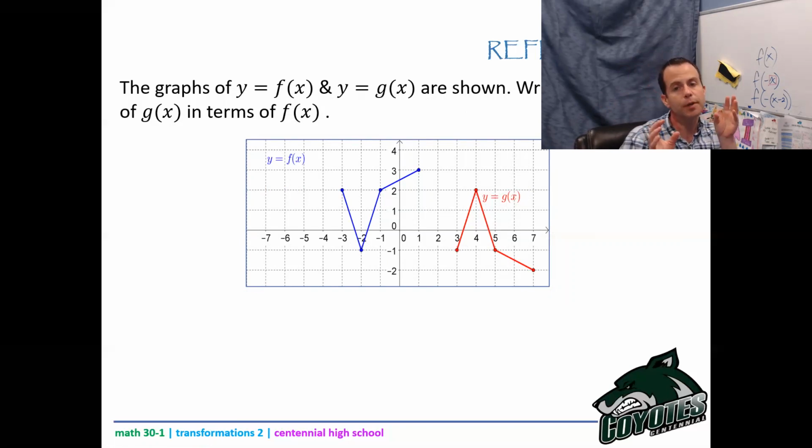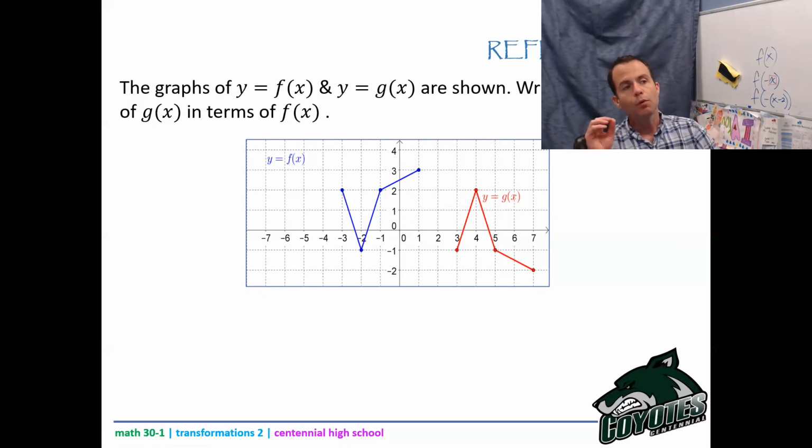So when you're comparing f of x to g of x, the first thing we're looking for is orientation. I would want you comfortable to say, hey, a vertical reflection has happened here, okay? I would also want you to be comfortable to say, hey, no horizontal reflection has happened, because if a horizontal reflection had happened, this thing here would end up more like that on the new graph, okay? So all that's happened is a vertical reflection here.